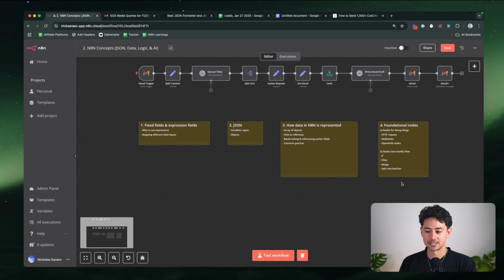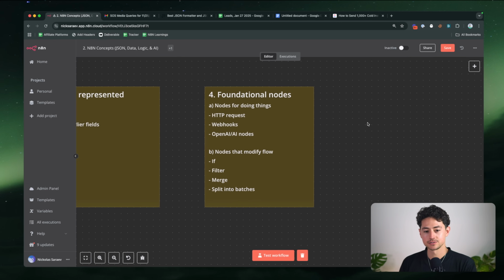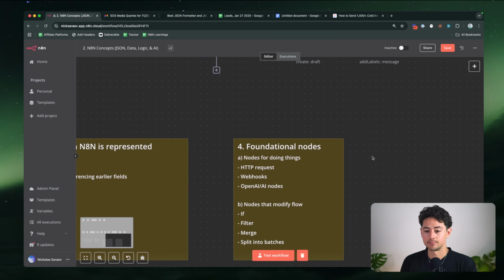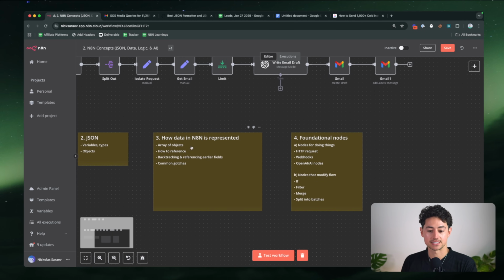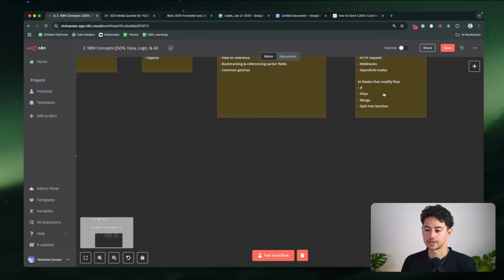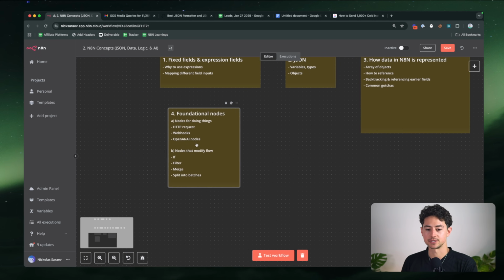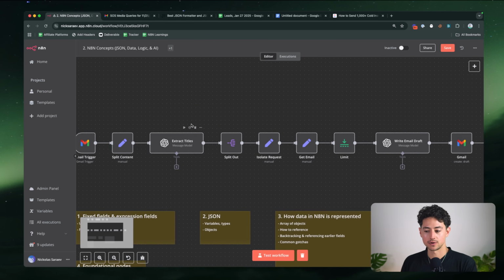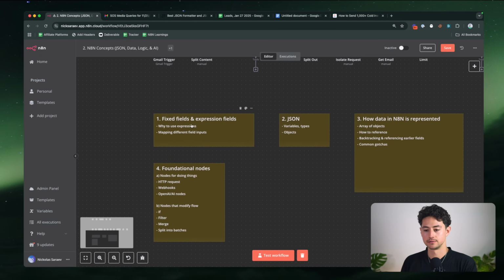All right, so let's start looking at some of these foundational nodes over here, because I think at this point we've done four different workflows. And I think you probably have a reasonable understanding of how to put a workflow together now, as well as some of the more nuanced portions of N8N, like the way they do their JSON, the nuances behind burying names inside of various keys, and how to do arrays of objects and backtracking and all that fun stuff. Let's actually cover nodes, because nodes are ultimately what you're going to be using on a daily basis. After we're done with that, I'll rebuild this flow up here and show you how all that stuff works under the hood.